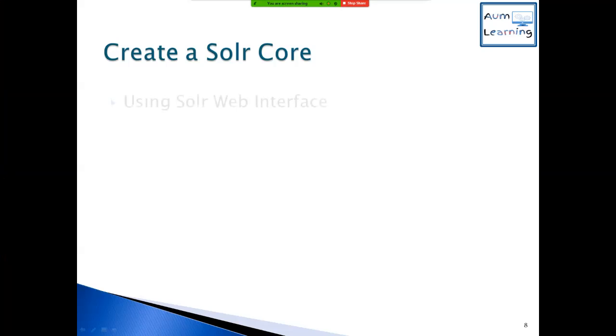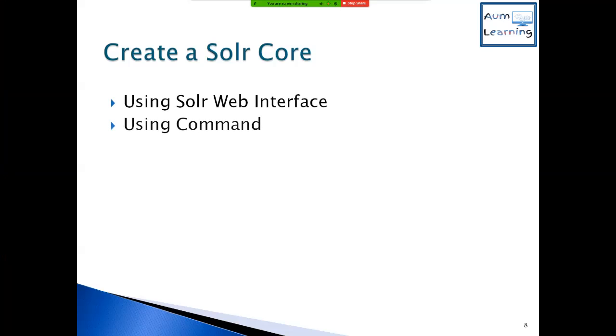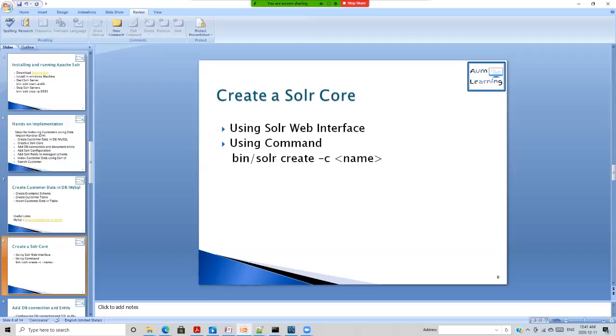The next step is we need to create a core. So there are 2 ways we can create a Solr core: using Solr web interface, or the second way using command line. I will show you command line option as well as web interface, but I will use only command line.